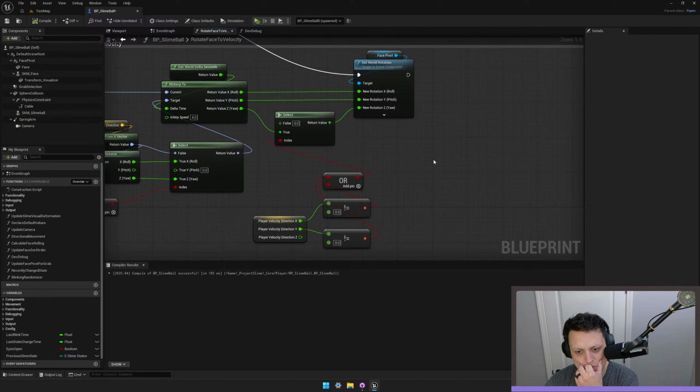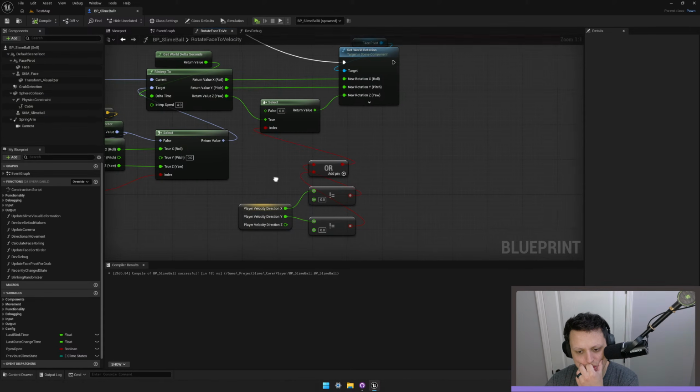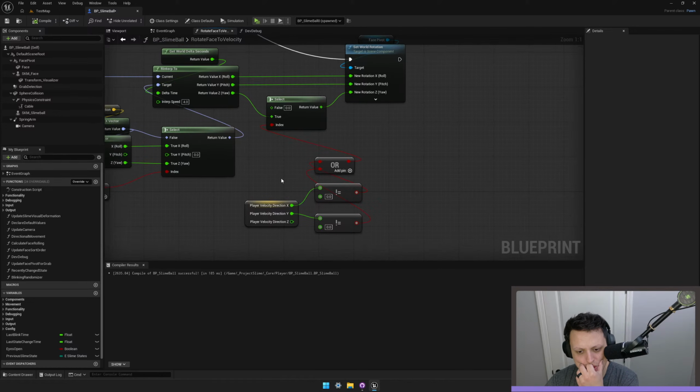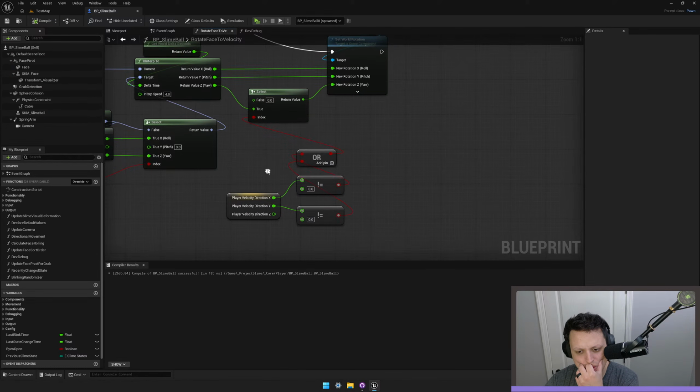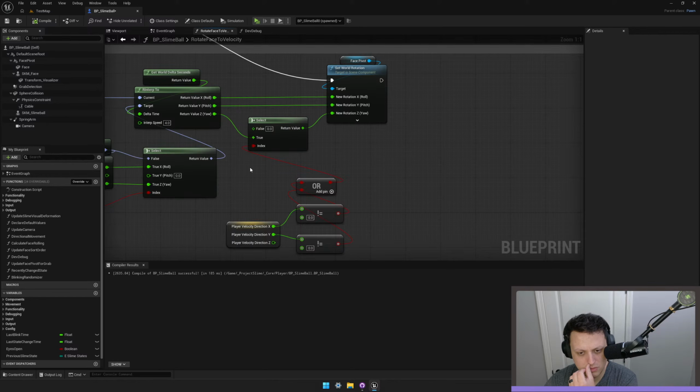So if it's true, so if either of these is not equal to 0, then it's true.